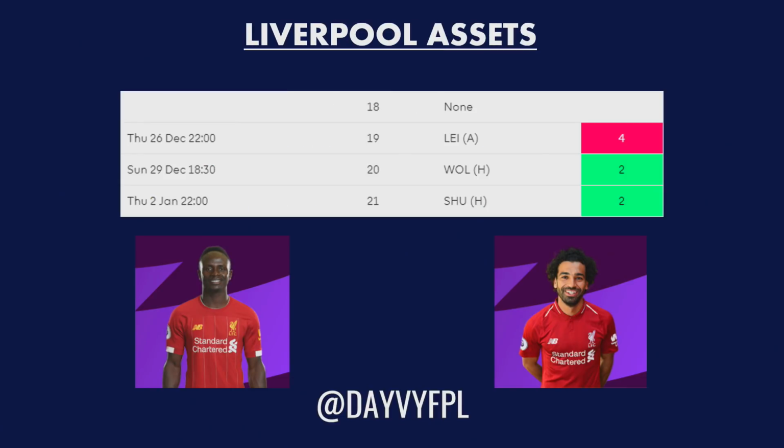A highly requested question over on Twitter is what to do with your Liverpool assets. More importantly, if you have a triple up, that's probably going to be Sadio Mane, Mohamed Salah and a defender. So right off the bat, if you do have a Liverpool defender, that'll probably be my highest priority to transfer out. I just think over the upcoming game weeks, they've got some tougher fixtures. Liverpool defensively have been a little bit shaky, so in defense that'll be my highest priority transfer out.